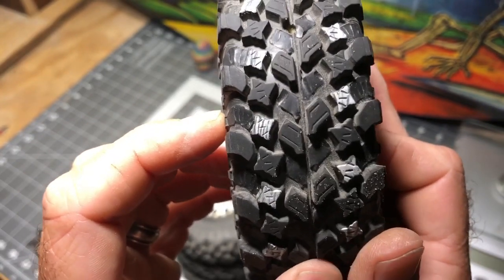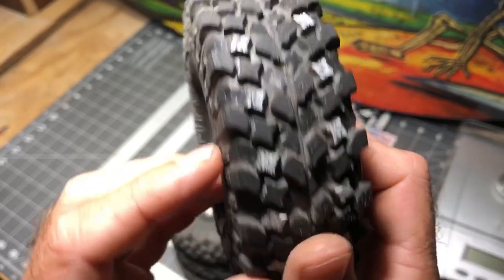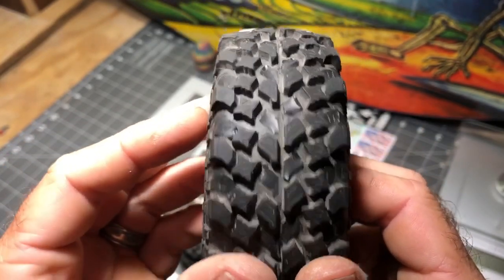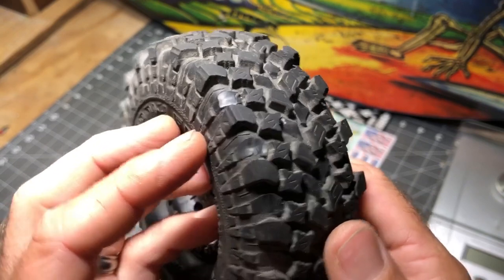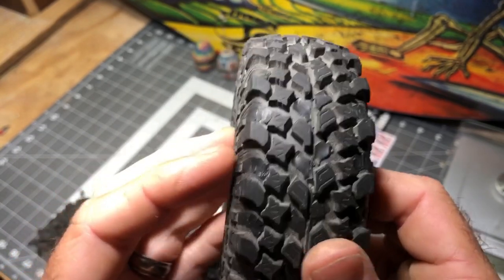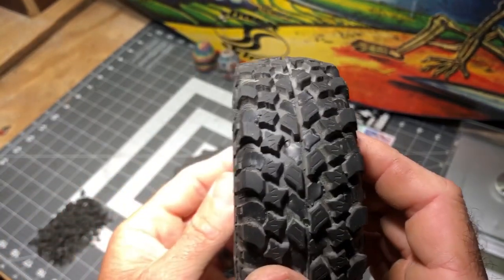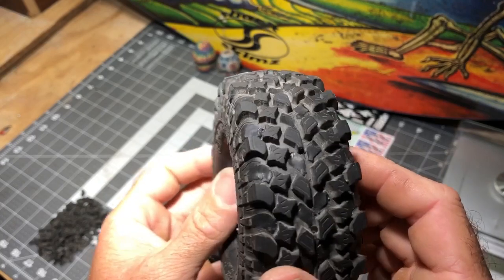I'm not looking for the paddle look. I just wanted something a little more aggressive, and I think this is really going to end up working out. So thank you, Crawler Innovations, for showing me that pattern. And thank you, Cody Boy Designs, as well. And everybody else out there who has ever helped me. And now we're going to go test them out.